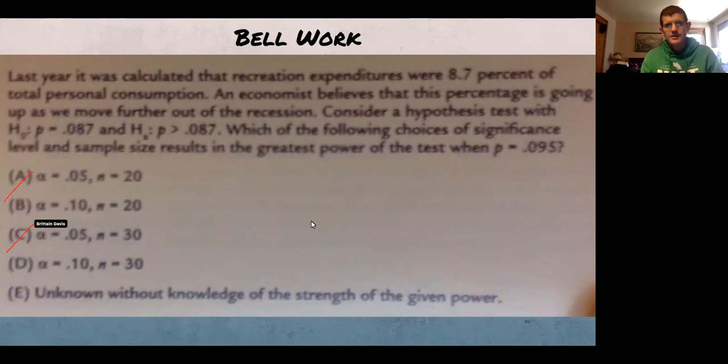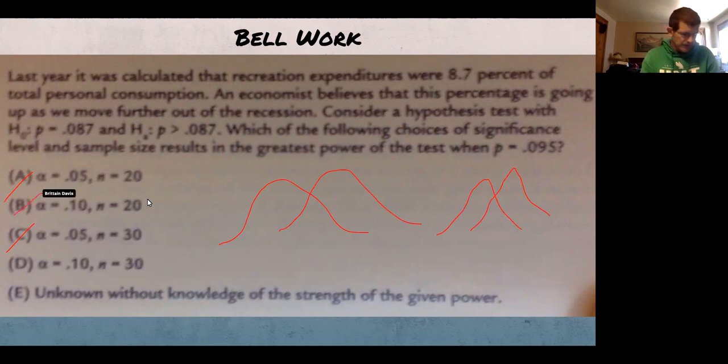And also the higher the sample size, the narrower our distributions will be. Instead of being more spread out, they'll be a little more narrow, and there's going to be less overlap as a result. Maybe not the way I drew it, but the way it would work out in reality. So anyways, the answer here is D. We want a higher significance level and a higher sample size. So that will increase our power. We can't say right now exactly what it will do, but it will be the highest power, that's for sure.